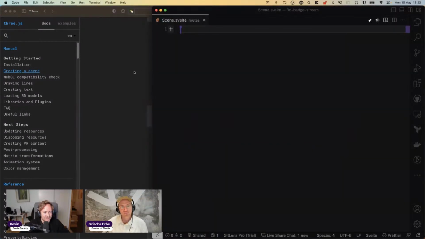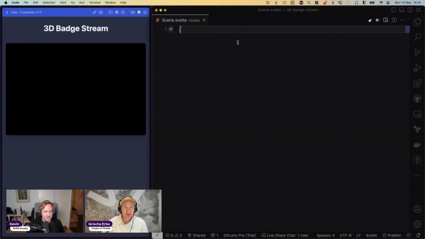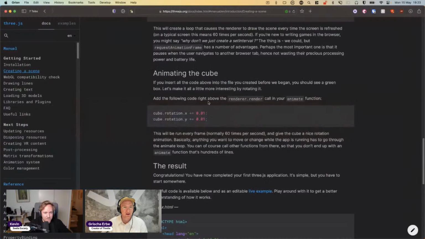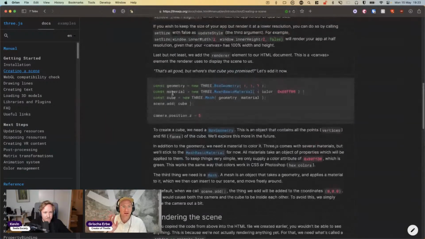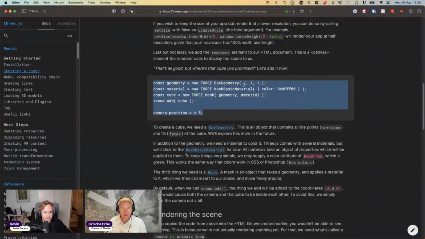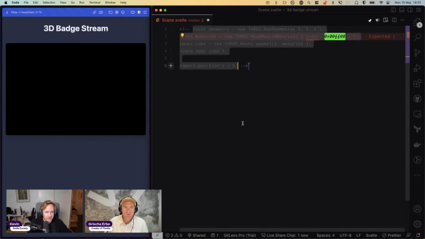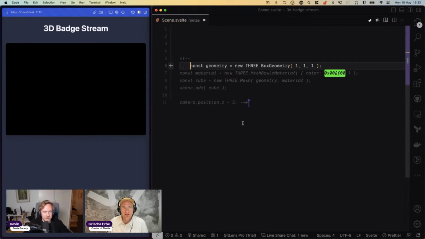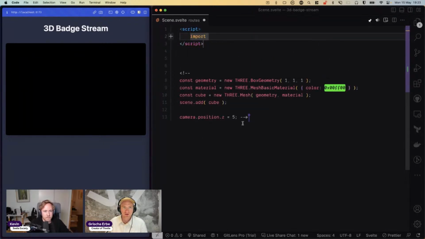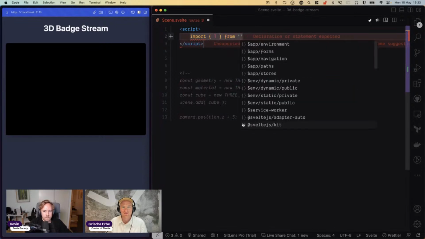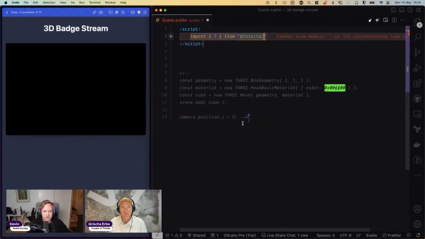If you have a look at that example on the Three.js page, what they are creating is a camera. That camera is looking at the cube. I'm just going to keep that in here so we can see it in case we need it. There's this really important component in Threlte, which is just called T, capital T. The first thing you want to do is import that from Threlte core.